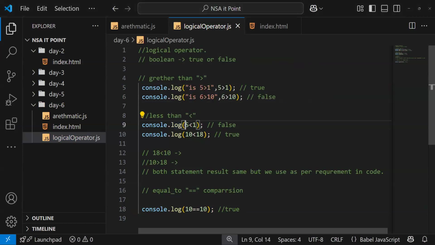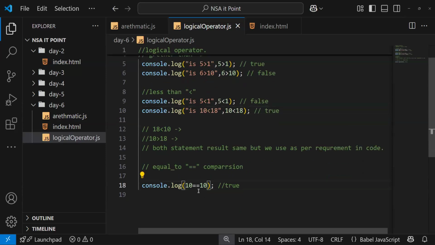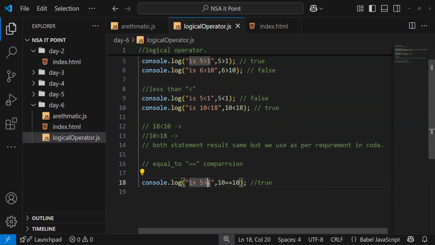Here 5 is less than 1, then here 10 is less than 18, and 10 is less than 15. Here 10 triple equals to 10.